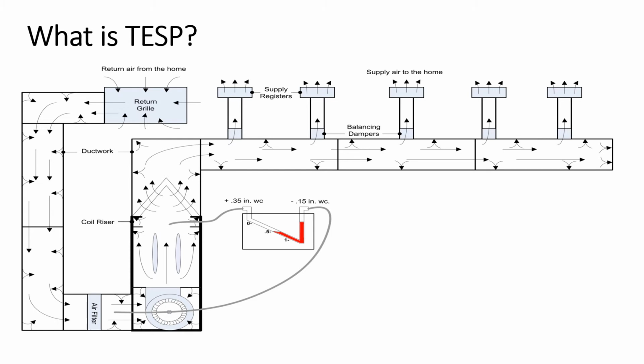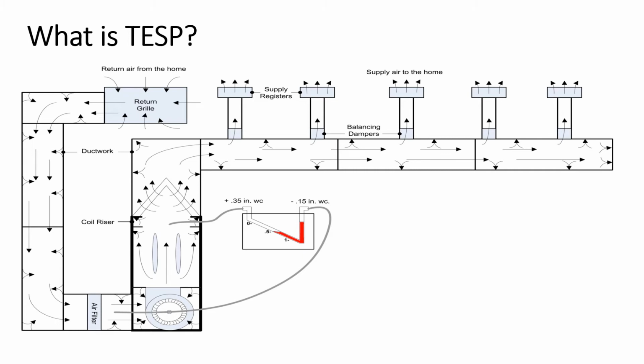Okay, so this chart is going to show us exactly what external static pressure looks like. If you'll notice on the return grill over on the upper left hand side, we begin our airflow there. As you see that airflow travel through the ductwork back to our piece of equipment, you will also notice those little arrows on the side of the duct pointing in a perpendicular direction to airflow. That is our static pressure. Static pressure is pressure that is exerted on the outside of the duct perpendicular to airflow.